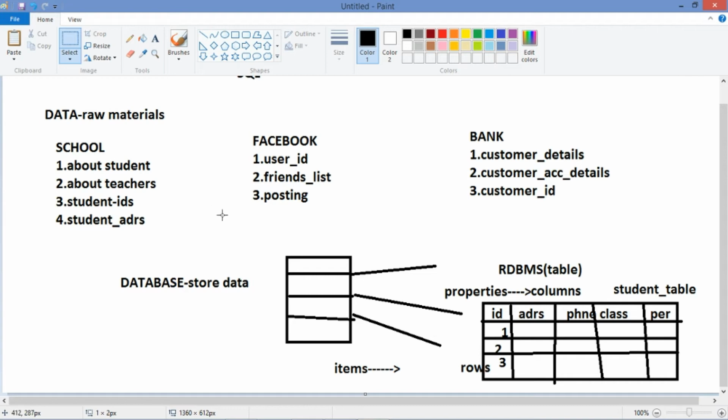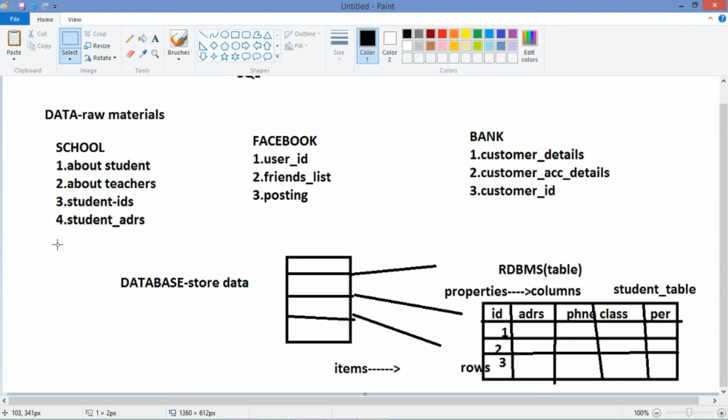So now the question is, we know about SQL, RDBMS, and database. A database stores data, and a relational database management system stores data in the form of tables. All databases come with a query language. Why is a query language required? To interact with these databases. So what is SQL? As I mentioned already, SQL is a structured query language. This query language is designed entirely for accessing databases and is the most popular one.